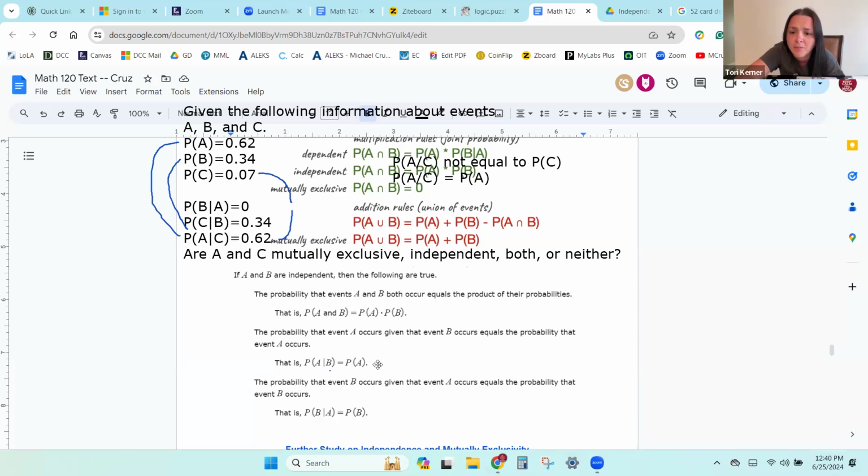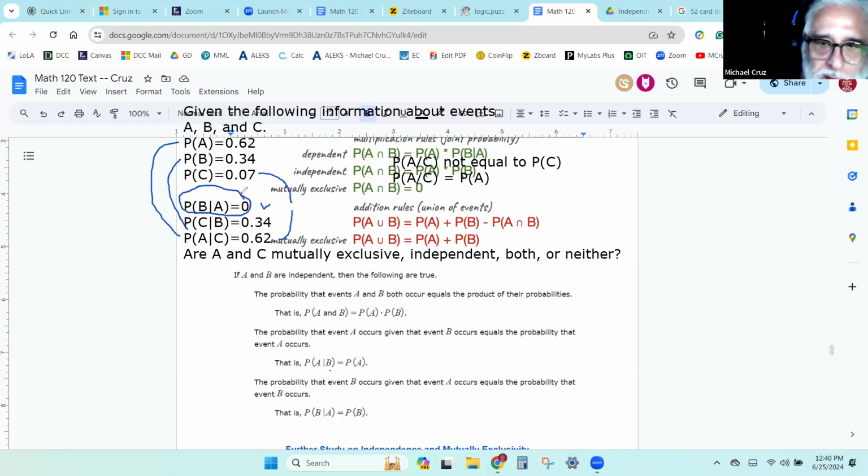Sorry, I think I missed something. So like that last one, after they post the different variables, it says: are A and B mutually exclusive, and are A and C independent? That's the question. Okay, so with this right here, the probability of B given A, I think that's what they're using for the mutual exclusivity. So A and B are mutually exclusive.